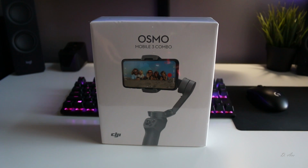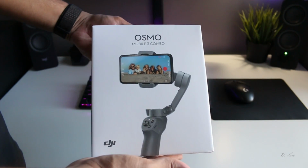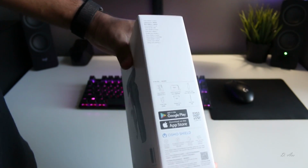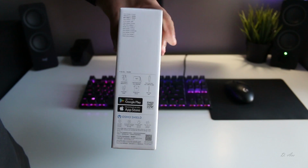Let's get into it. The packaging looks very clean and the gimbal does work on both iPhone and Android. So most of the devices out there currently should be supported and good to go straight out of the box.